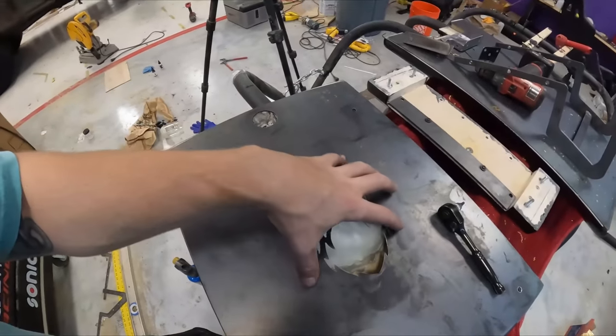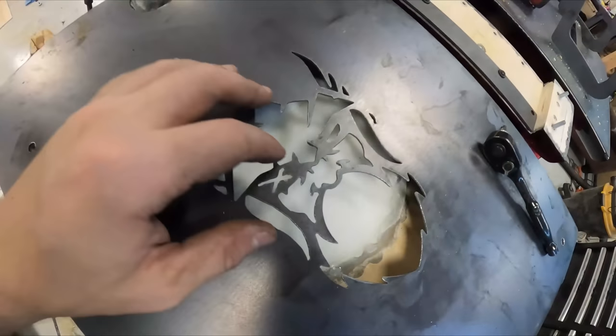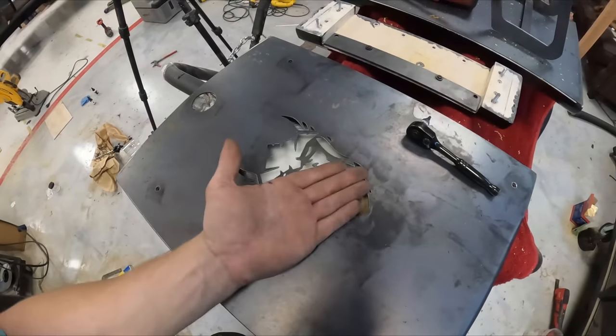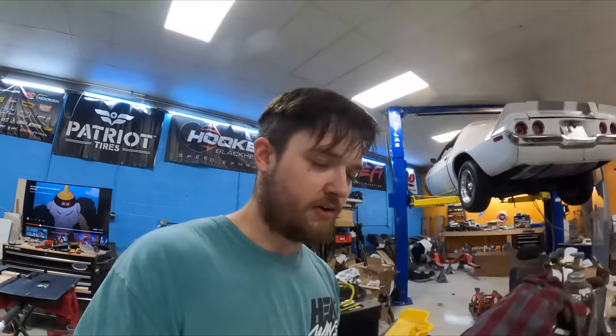I don't wanna really reveal all the secrets right here, but I know a lot of people are gonna be like, well, dang, that doesn't look so good with that underneath. I'm just gonna put a piece of acrylic on the bottom side of this so it's nice and clean, and this will glow up too from the inside. So we're gonna double use our glowing RGB lights, which would be nice.